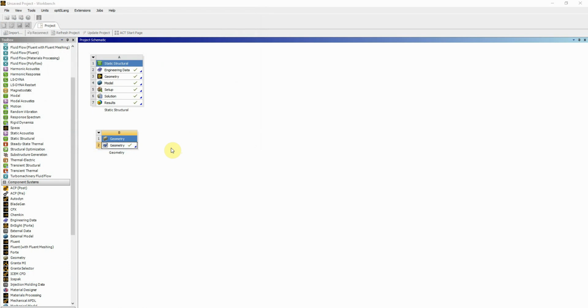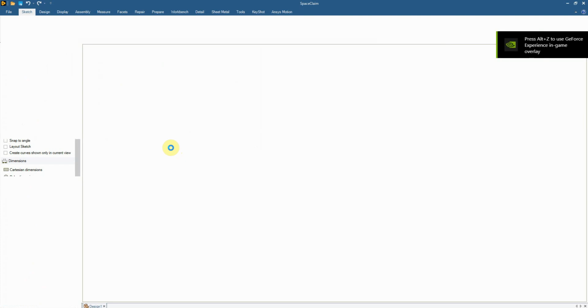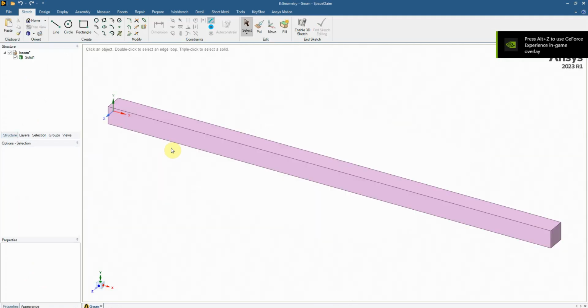Give this a few seconds. Now, what we're going to be doing is filling in this body with a shell function. Usually SpaceClaim does fill in the shell, but for some reason it creates multiple part bodies. So, rather than subtracting them individually one by one, we know that the overall shell thickness has to be a minimum of 2 millimeters.